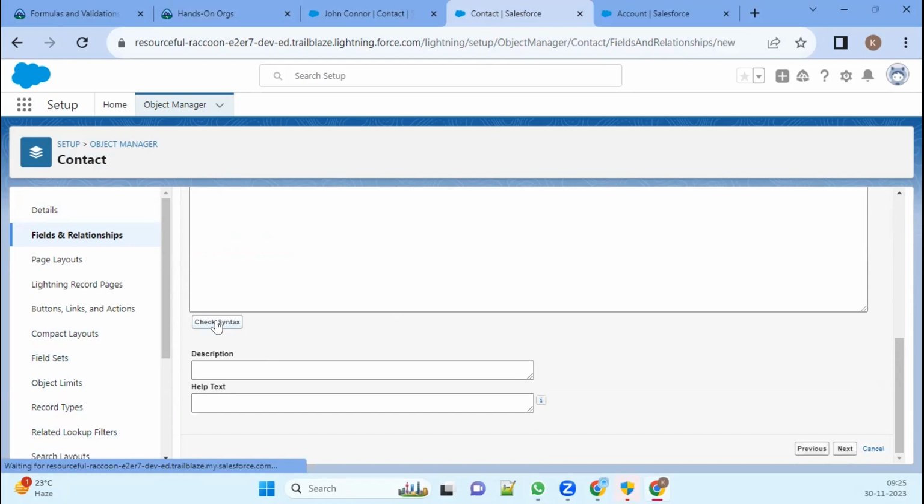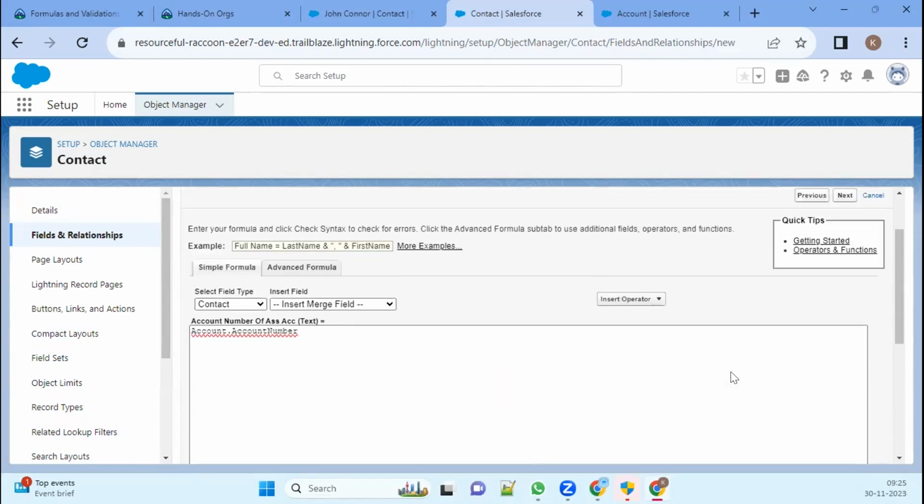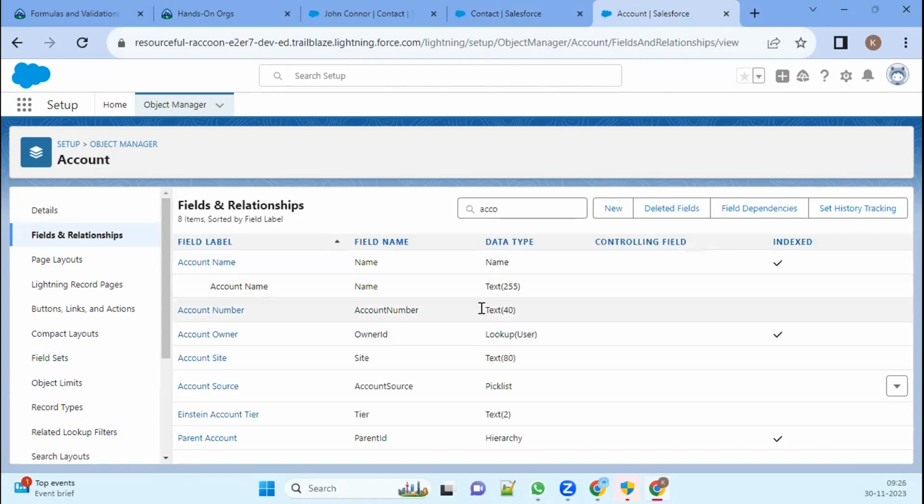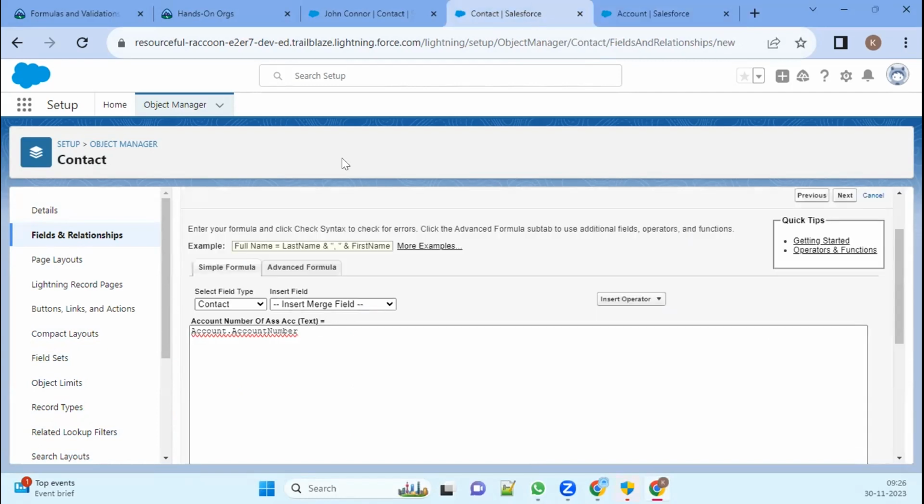Check for syntax, no errors. Okay, we should select text, because what is the nature of the account number? It's a text.